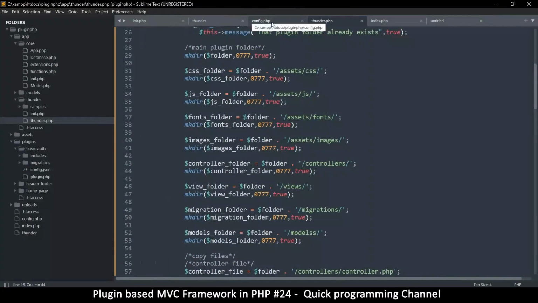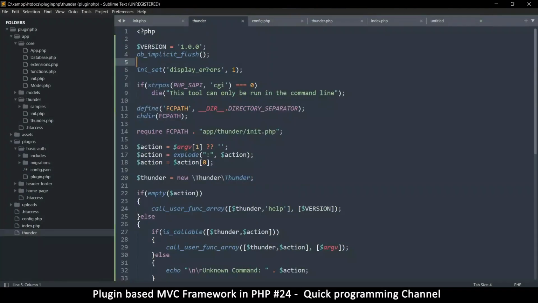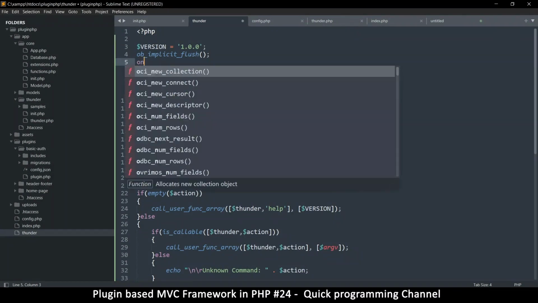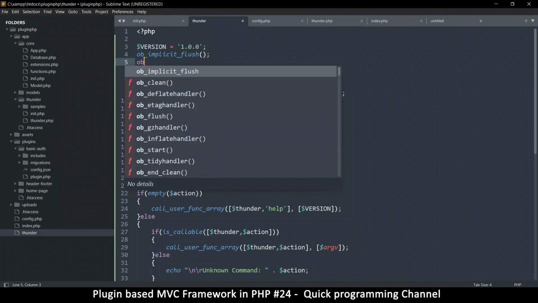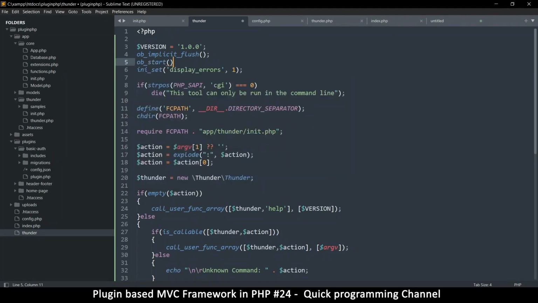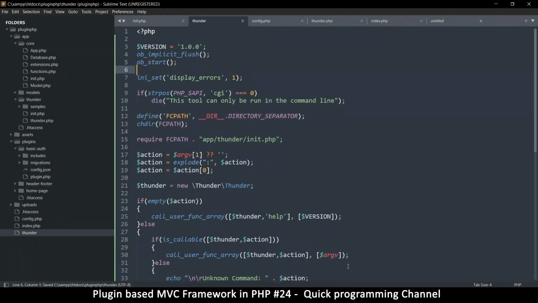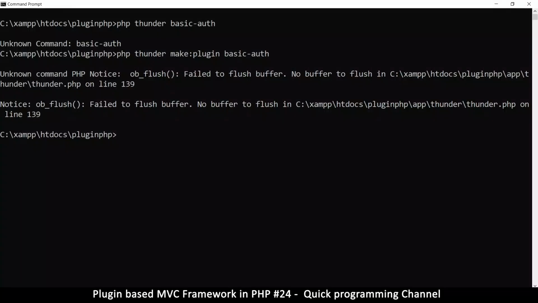Let's go to the beginning, Thunder here. Let's do ob_start to start the buffer. Okay, so let's rerun that. What was going on here? Okay, so let's run that again.